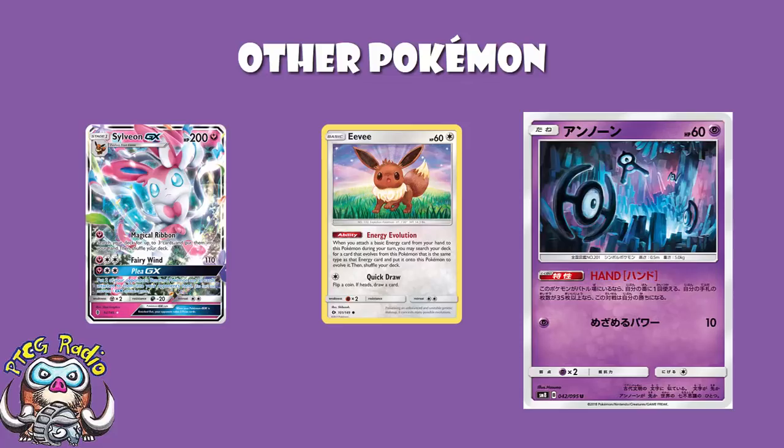But there are other Pokemon we need to use here. This is actually a deck, I kid you not, that plays a 4/4 line of Alolan Sandslash.